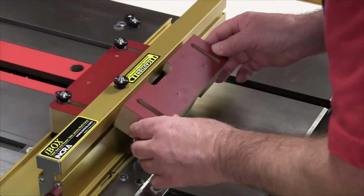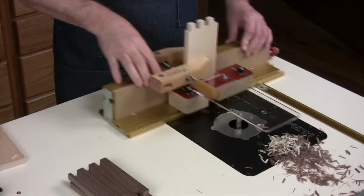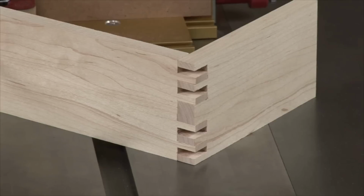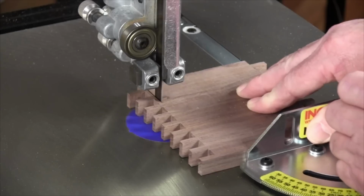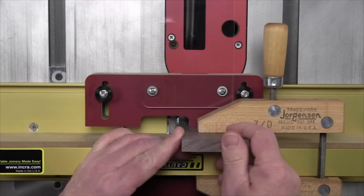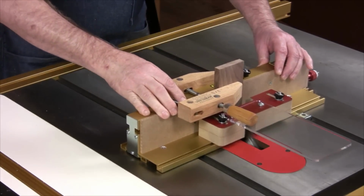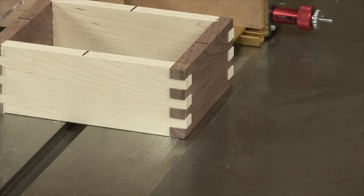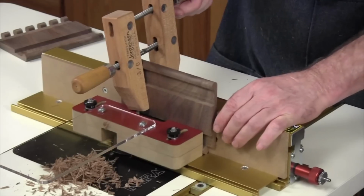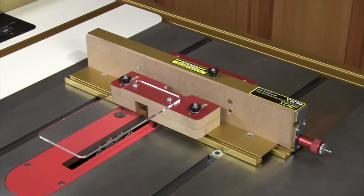In the included DVD, we'll detail setup and basic use at both the table saw and the router table, so you'll be comfortable with either choice as your workstation. Then we'll apply some method to the amazing magic of the I-Box's unique features to produce some interesting new joinery. Each of the joinery sections has most of the info covered in the first few minutes, but we'll make the entire box so you can get a better feel for the routine. And the tips and techniques sections will offer some quick tips to help you get the most out of the new Incra I-Box.